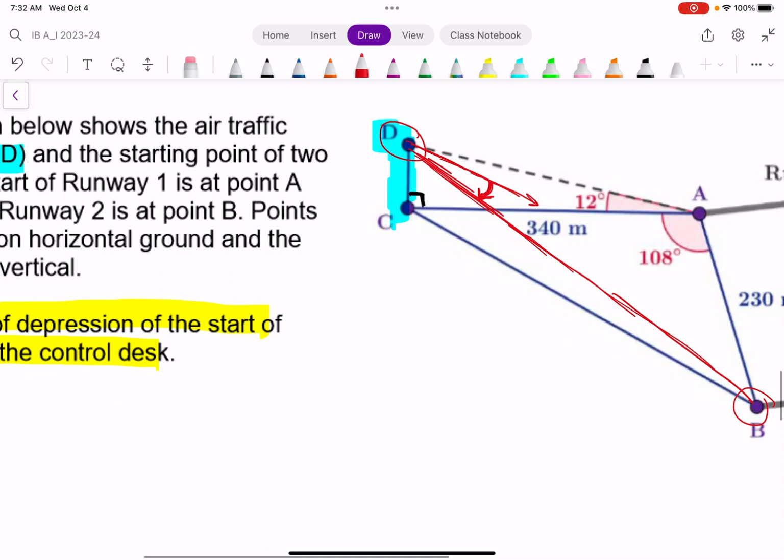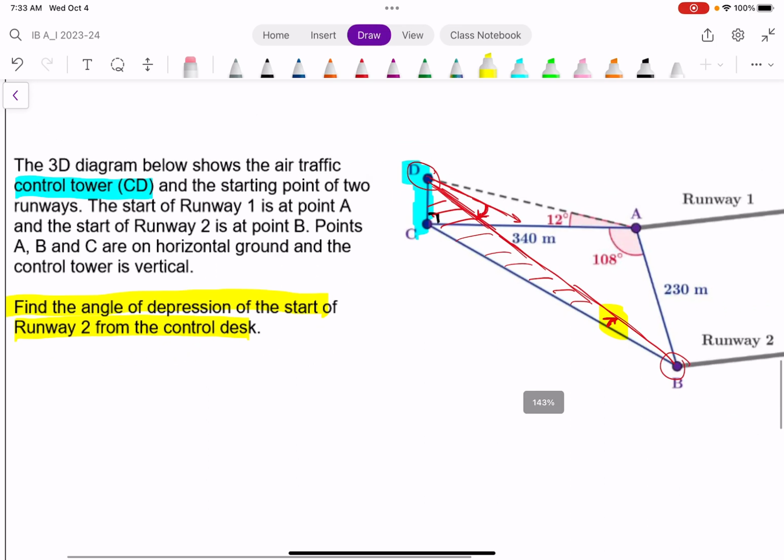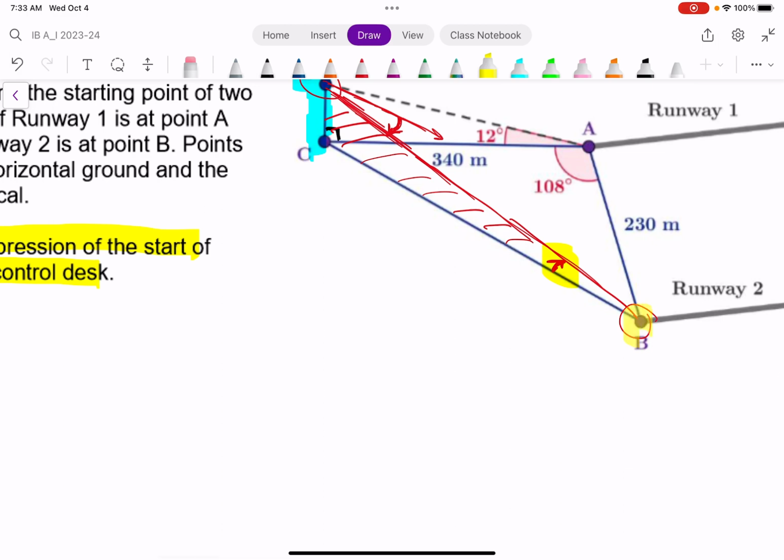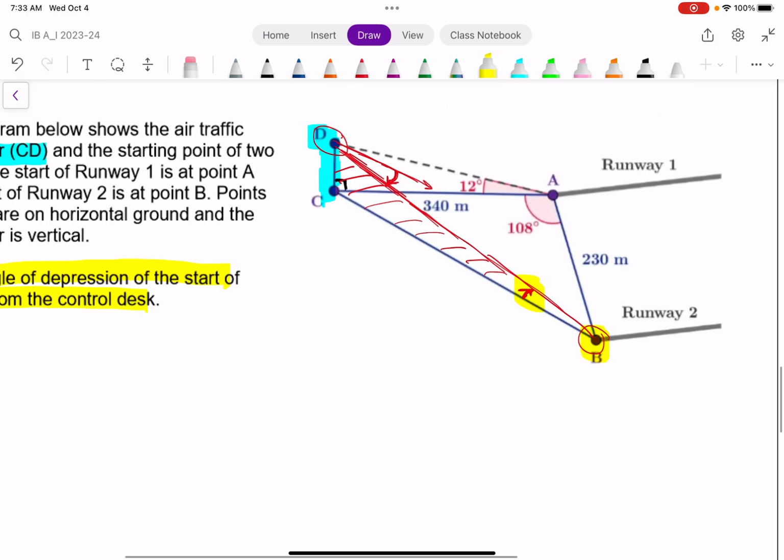Keep in mind, I've already drawn another triangle here that I'm sketching in red. If I look at that triangle, that angle we're trying to figure out is also the same as this angle up here. So I'm going to think about this angle up here. That is our goal. That's angle B, I'll call it. So how can I figure this out? Well, that triangle I've sketched in red is a right triangle, but I don't know any of the sides. So really my work is now to find the sides.